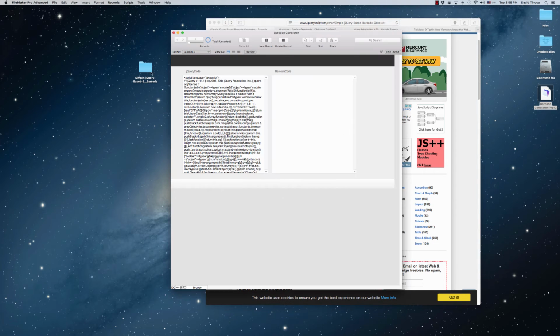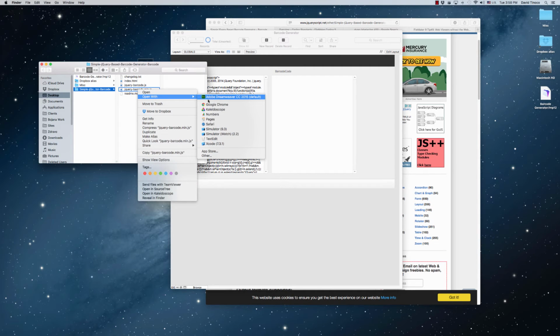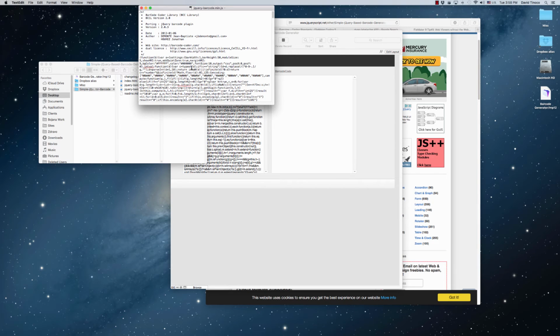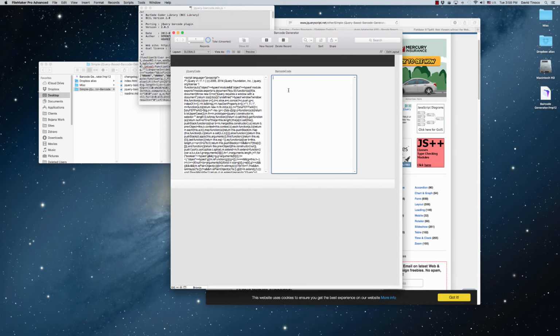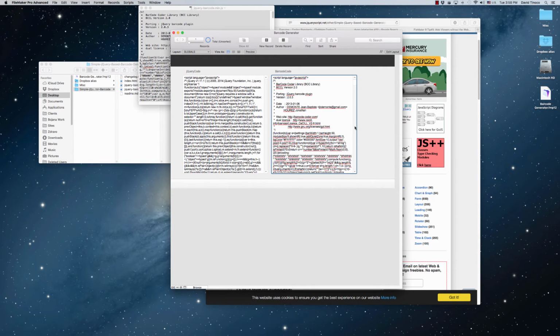And I've already pre-downloaded it onto my desktop. So we're going to open the minified file. And we'll copy this, and let's put our tags. And our end tag, and then we'll paste that in there. It looks like that's not formatted, so we don't have to worry about that.